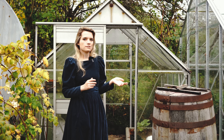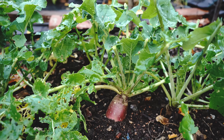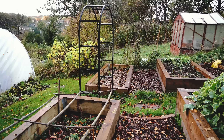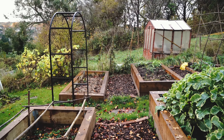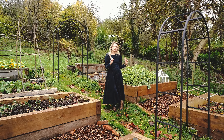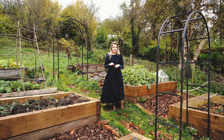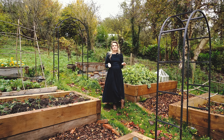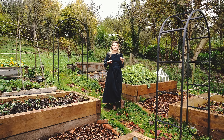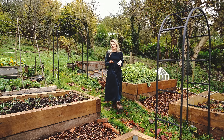In the bed in the greenhouse I've planted some shallots and some overwintering cabbages as well. Here in the vegetable garden, I've started tidying — the asparagus is cut down and I've added a nice thick layer of mulch onto these beds. The asparagus is underplanted with strawberries, but I'm not fussed about keeping those as we have so many. So I'm just going to add a really nice thick mulch — if the strawberries make it through, great, but I'm not bothered if they don't.